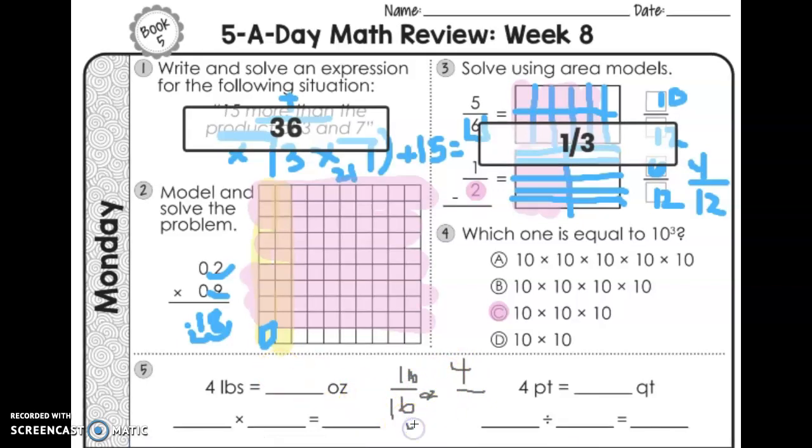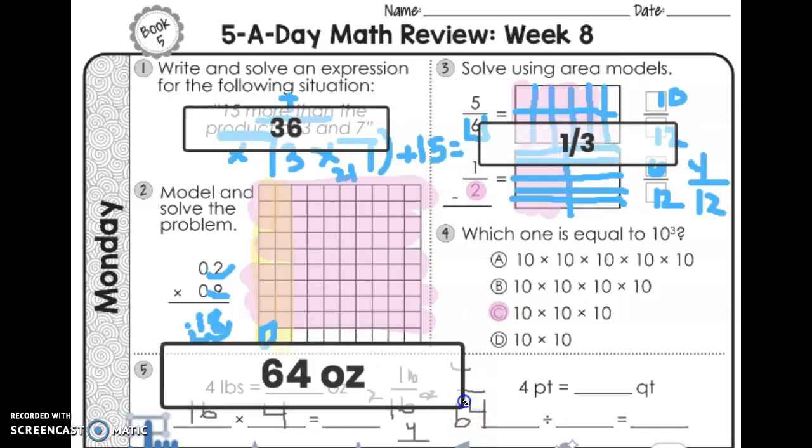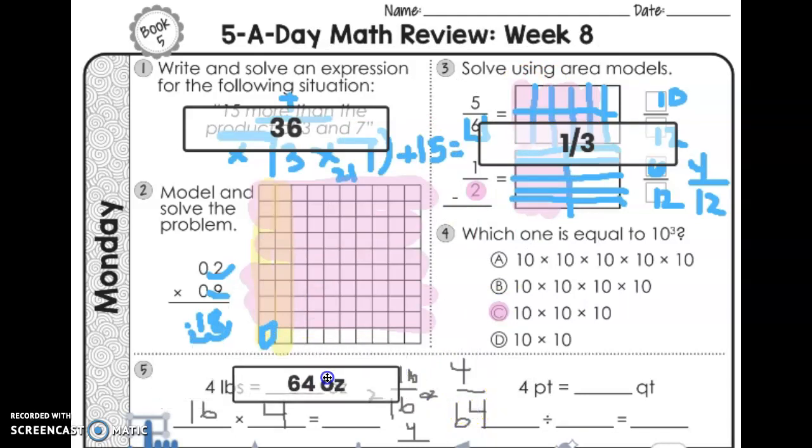So let's do that quick. You know 6 times 4 is 24. And 4 times 1 is 4 plus 2 is 6. So I know that 4 pounds, oh, they gave us these boxes here. So we can multiply 16 times 4, which would give us the answer of 64 ounces. All right, again, no worry if you weren't really familiar with that conversion, but it might come up in your life, so it's good to kind of practice.